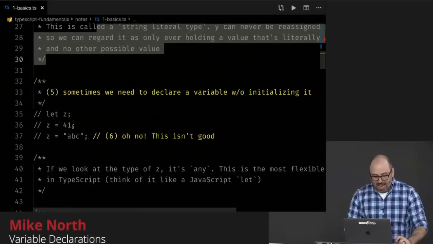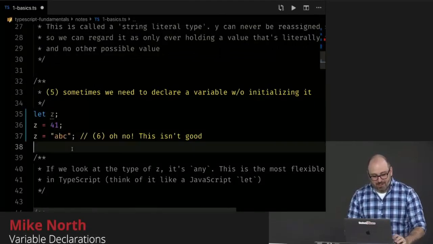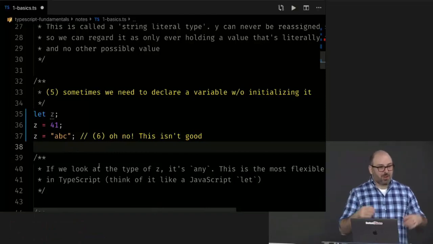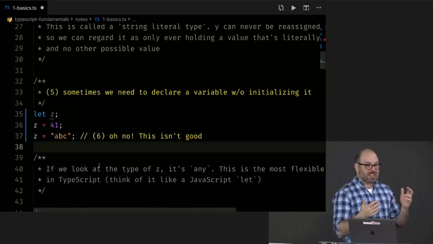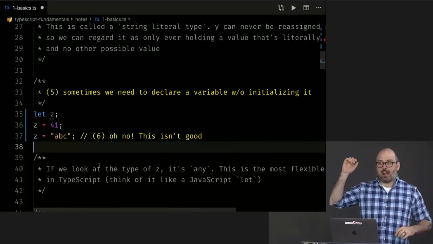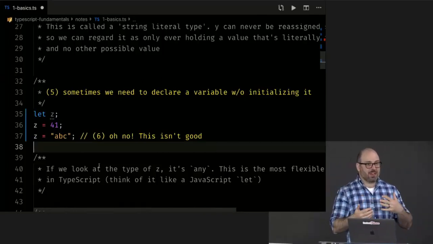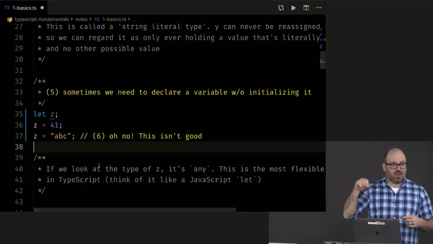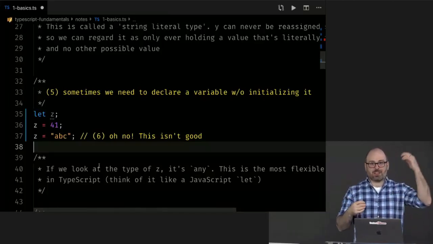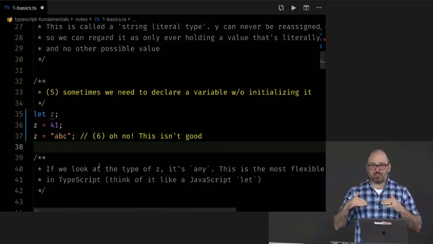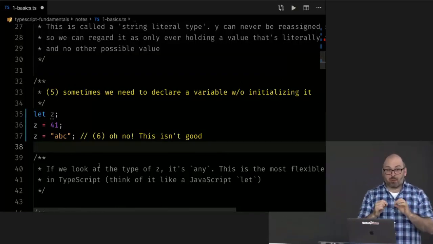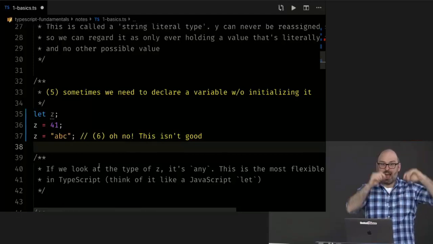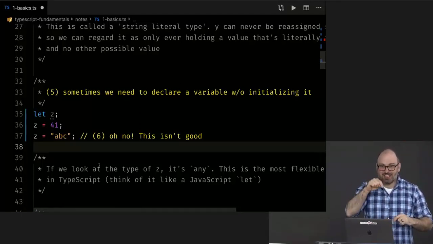So let's look at separating variable declarations and initialization. So often we need to do this. One place I can think of that I do this is if I have a variable that takes on a different value based on some conditions. Maybe I have like a case switch with 5 or 6 case clauses, and I want to set the value of something based on which of those clauses I fall into. I'll probably declare that variable outside of the switch statement and then assign it in each of the clauses.